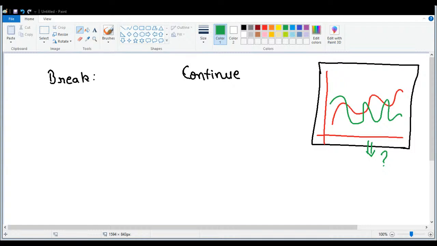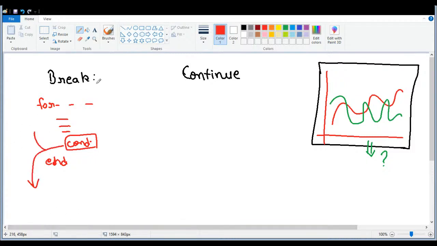In the meantime, let's continue with this break statement. Let's say you have a for loop, and you have written some commands, but you want to come out of the for loop if a specific condition is met. As soon as this condition is met, you don't want to continue the loop, instead you want to come out of the loop. In that case, this break statement is used. So when that condition is true, we will use this break statement.